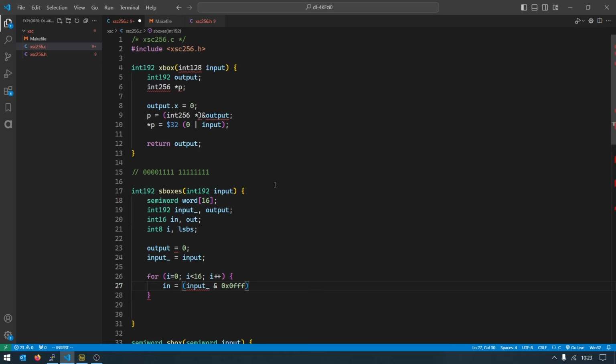So we grab the 12 least significant bits. Or actually, let's grab the 16-bit. So we grab all of this. So before here we have a lot of different numbers, but we're interested in this right here.